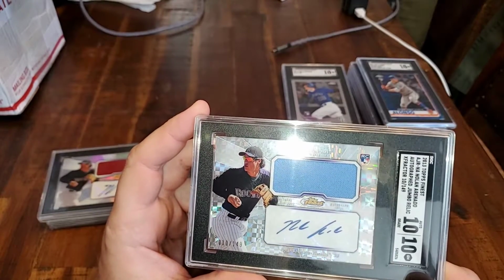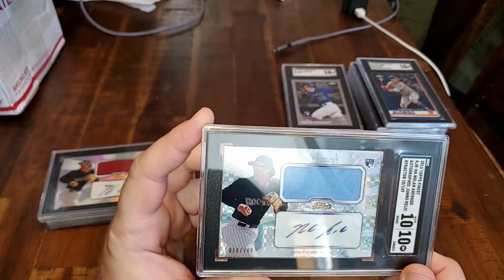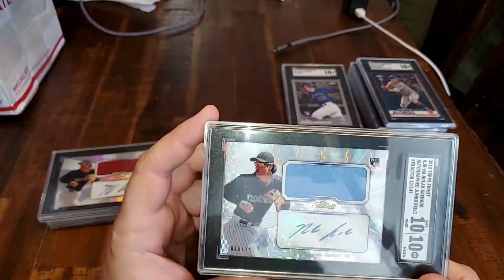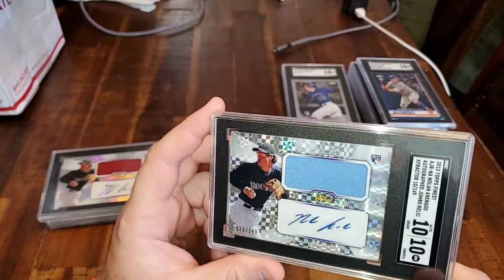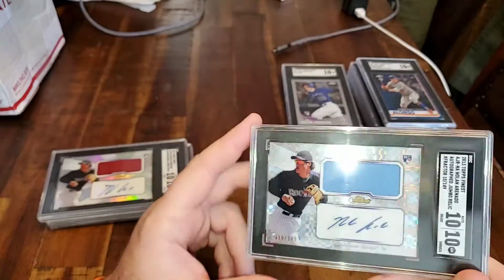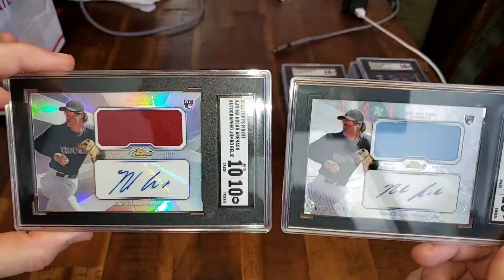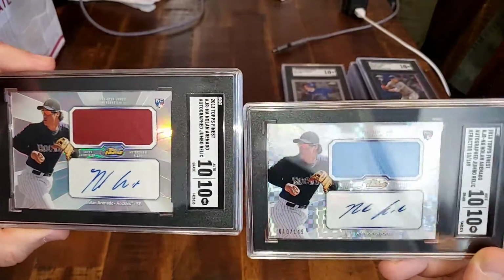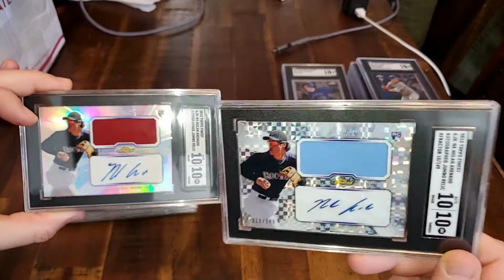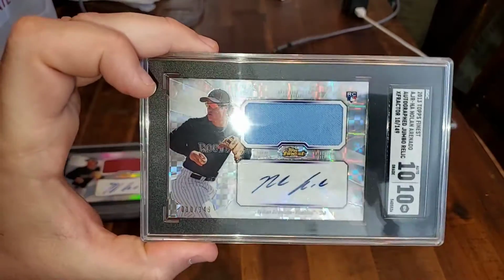know where that blue patch came from, but I think out of all the refractors, most of the time, the X Factors are probably my favorite ones. I just like the designs in them, the little square, extra refractory type situation that the X Factors have. They're just a little bit better looking to me than the regular refractor. I guess it's just a matter of taste, and what you guys like. This is real simple and beautiful, and this one has just got a little bit more extra going on with it. But yeah, it's pretty much got everything on it, man.